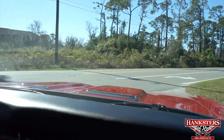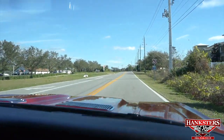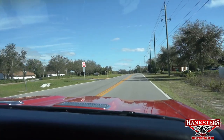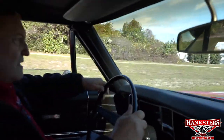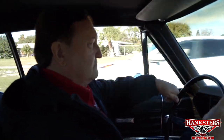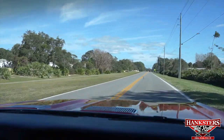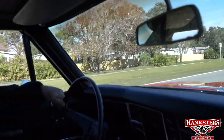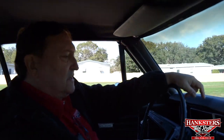Turn around here and turn this thing loose a little bit. See how it runs. It seems like a nice tight car. Seems like a real nice solid car. Tight car and shifts up through the gears nice as can be and goes down the road straight. No shakes, no shimmies, no more warbles or anything. Just a real nice straight car. Goes where you want it to go. This makes somebody a nice Chevelle. 68, 3 1/4, 396. Nice paint, nice finish. Nice car.